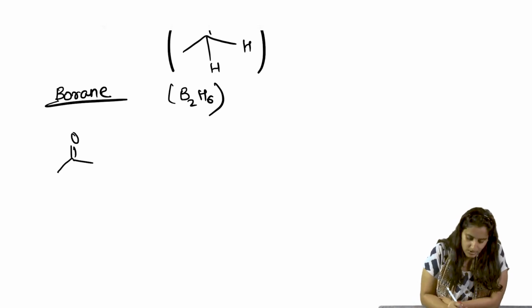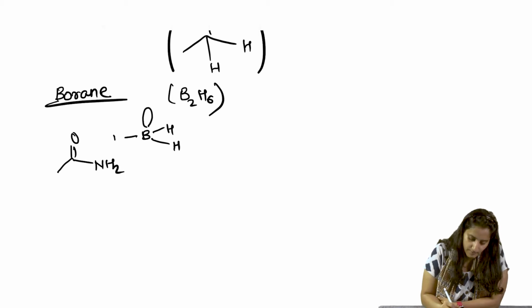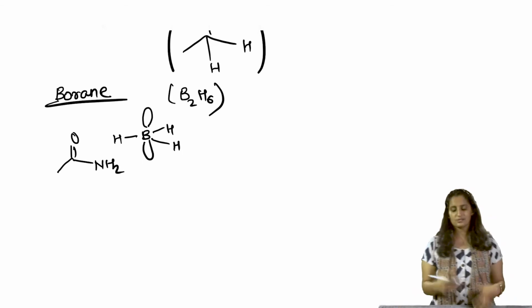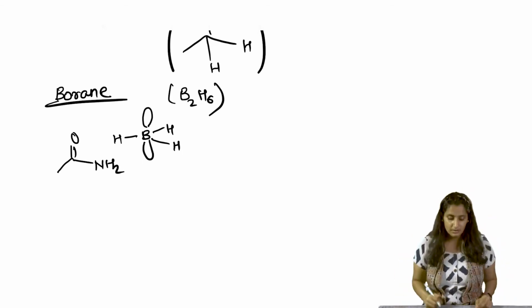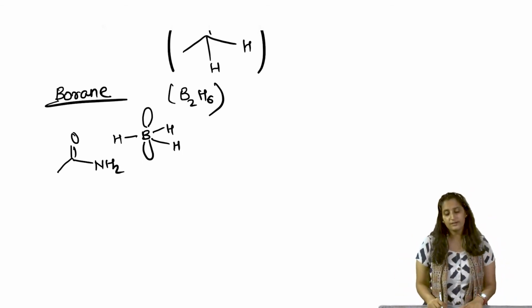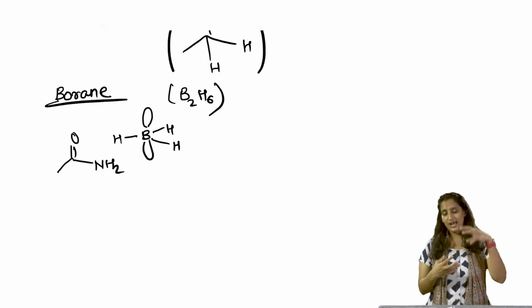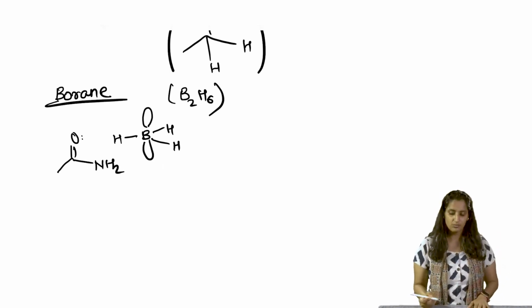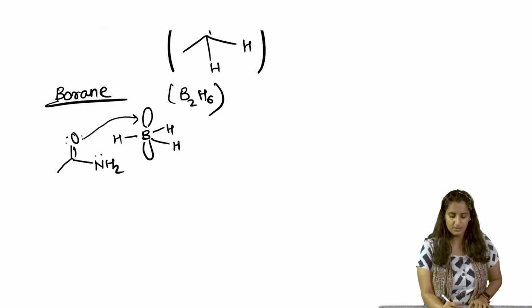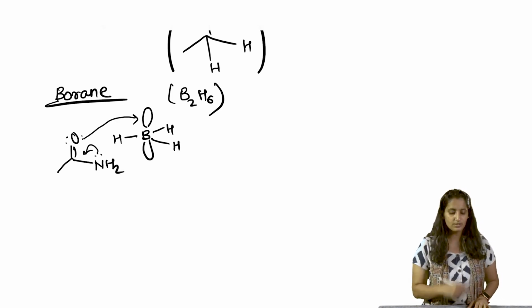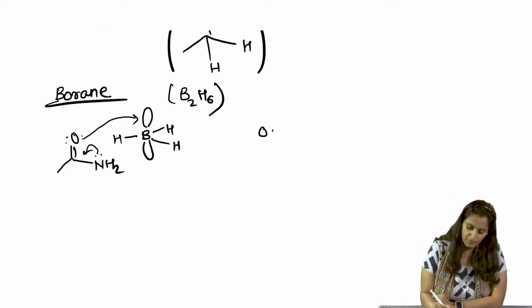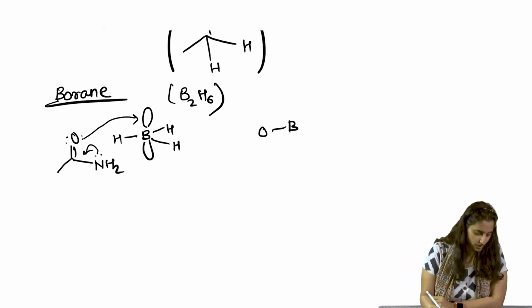Let us look at the mechanism. I am going to start from an amide. Okay. Now, amide and we have borane. Now, let us write down the structure of borane. I am going to simply take BH3 for simplicity's sake, but remember it does not exist as BH3, it exists as B2H6 as a dimer. What do we know here? Okay. We know that the boron has an empty p orbital and that is what is going to happen. In the first step, this oxygen is going to put electrons into that empty p orbital, forming an oxygen boron bond.